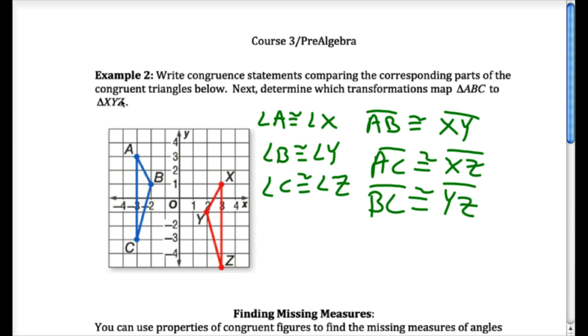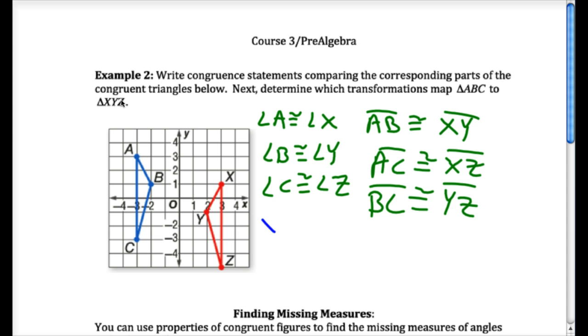What do you guys see? Rotation? I don't think it's a rotation. If it were, think about it, rotating it would have taken the C, would have taken the Z up. Close though. It looks like it's going to be a rotation, but it's not. What do you notice? A reflection and a translation. Guys, it reflected and moved down.